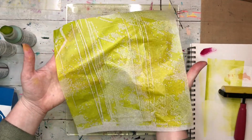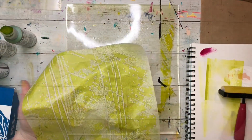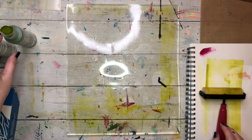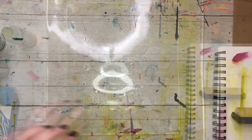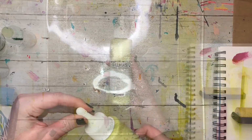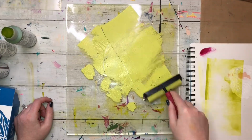The little spots that you see on there are kind of normal when you're first using a gel plate. The paint kind of pulls out, especially this fluid paint. And the little lines that were on there were from that brayer that I'm still getting used to.